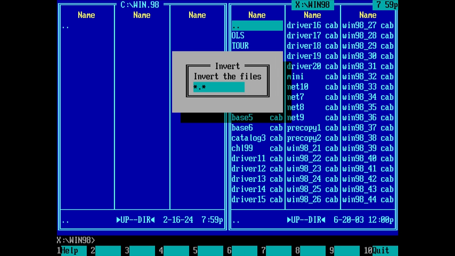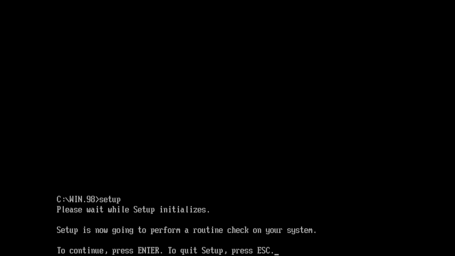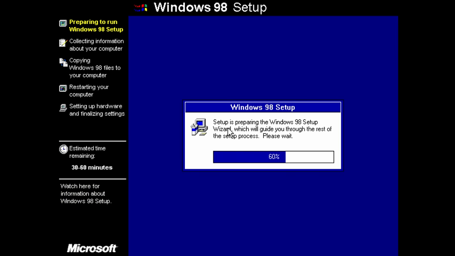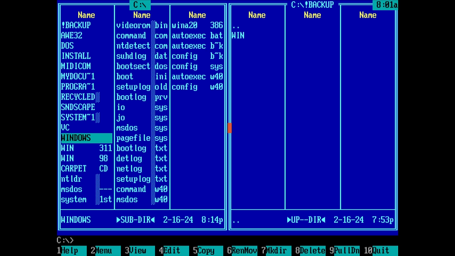I'm starting the installation the same way I did with Windows 3.11, by copying the installation files to the hard drive. Before that, it's always a good idea to run SmartDrive, everything goes much smoother that way. Then let's run setup. My installation is modified, so it doesn't need a product key or pretty much any input whatsoever. Now the first obstacle is the already installed Windows 3.11, the setup refuses to install new OS when the old one is still present. In that case, you either install Windows 3.11 later, or just move the Windows 3 directory away from the root of the drive and move it back later.